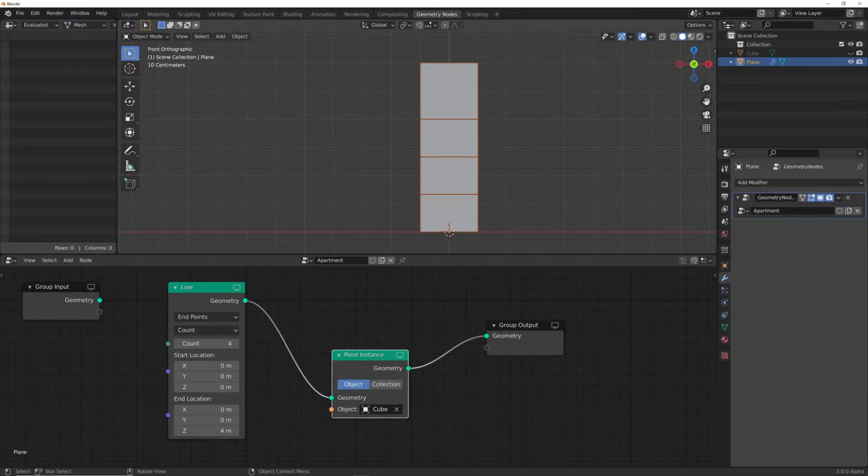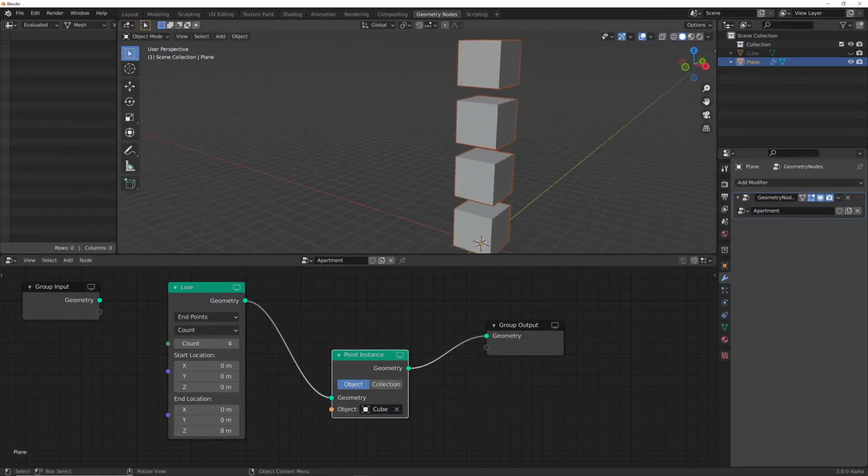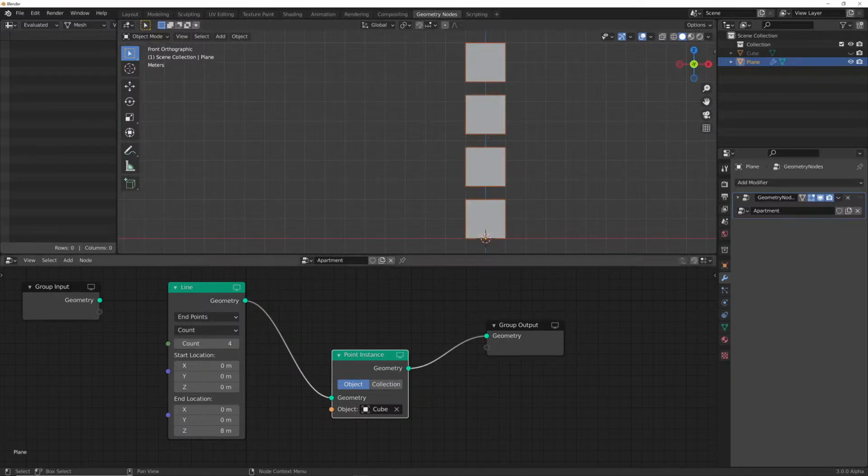Because this cube is 2 units, or 2 meters in this case, we actually need an end location that is a little bit larger. Okay, and it obviously needs to be subtracted a little bit too, so probably around 6. Yes, that makes sense, because the first cube occurs at the first point, and then everything goes up by 2 units on top. It's a little counterintuitive here.